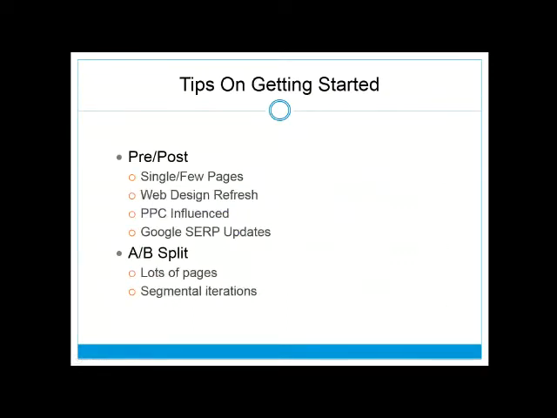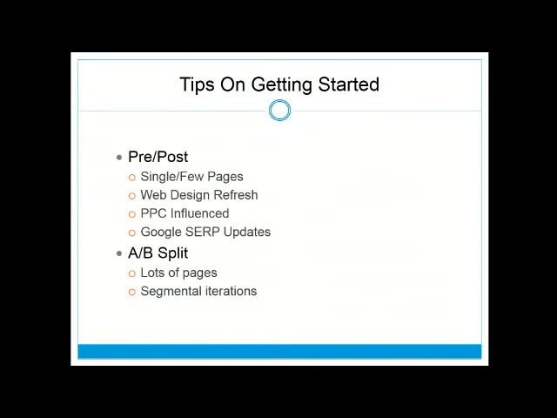PPC influence and Google SERP updates. So as we know, Google semi-recently allowed it where there are 4 ad placements, and these are things we just can't control. So anything that Google does that displays on their SERPs, or say their SERP updates, say they're doing something with their maps now, that's pushing down the organic, that pretty well forces the entire site to do analysis with traffic with pre-post. So you can't really do an A/B split test because Google's just forced you there.